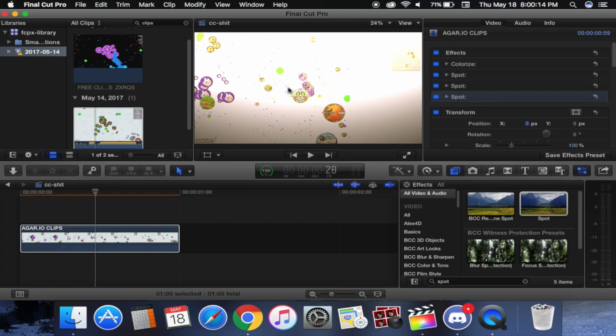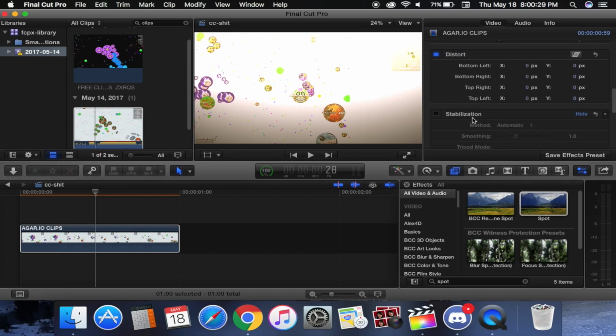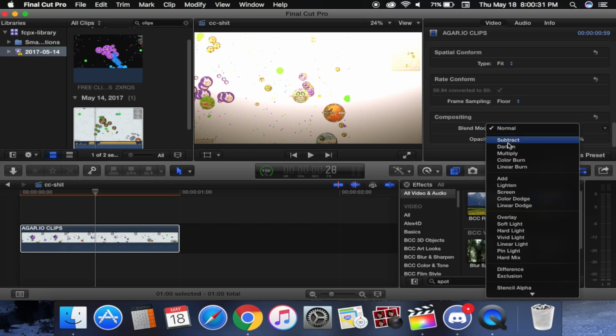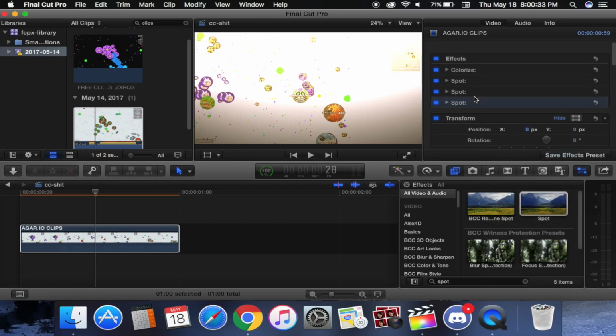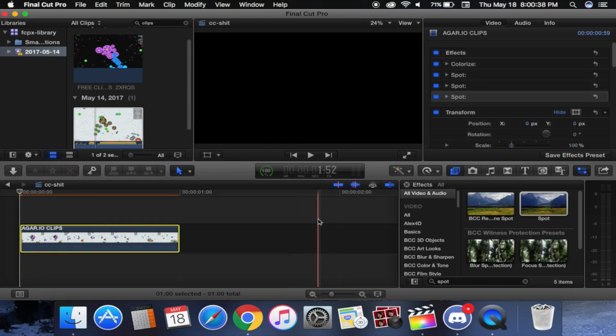If this is what you want, you can actually just use this color correction. But we're gonna try to make it even better. So go down to, wait, what did I just do? My bad. So go down to the blend mode and set it to multiply. Now, obviously, it didn't change anything, but we're going to fix that. We're going to make it change.